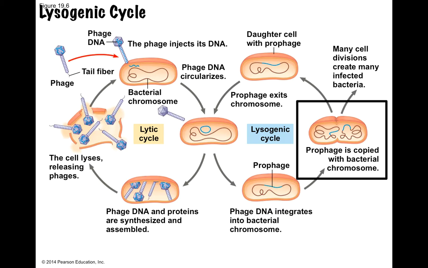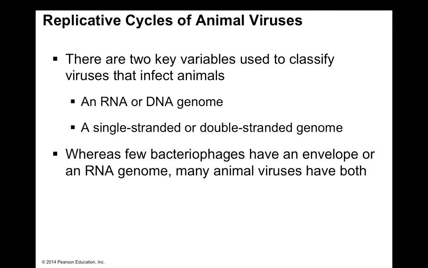So basically, the virus is being sneaky and spreading itself through the new cells without actually making new viruses and infecting cells from the outside. The prophage can stay in this form until some type of trigger occurs that switches it to the lytic cycle. Then it would start making copies of new viruses that will eventually destroy the cell. Phages that use both the lysogenic and lytic cycles are called temperate phages.